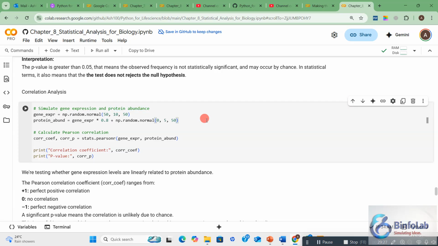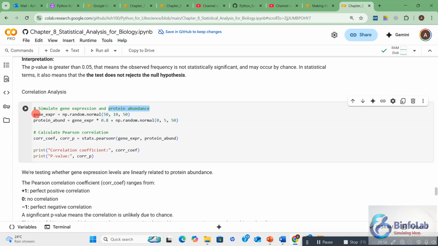I want to generate a data set that has some values for gene expression and some values for protein abundance, and I want to see whether there is any correlation between high gene expression and high abundance of that protein or not.